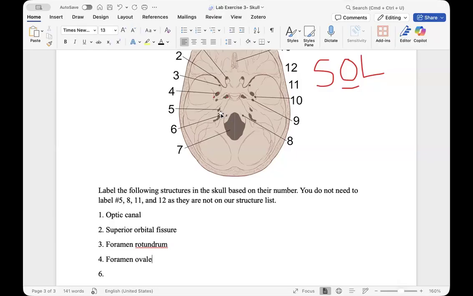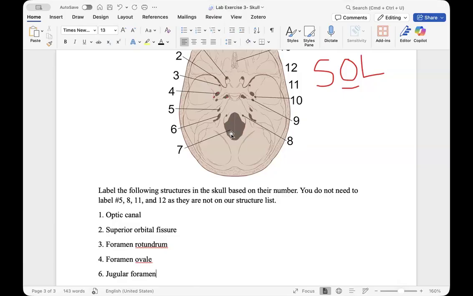Number 5, do not worry about. We'll talk about this one potentially later in the nervous system, but it is not one of the foramina you need to know for this lab exam. We'll switch to number 6. Number 6 is a bit farther down, and you can see that one side makes a J shape. This is your jugular foramen, seen on either side. These are often paired because they have paired blood vessels or nerves that go through them.